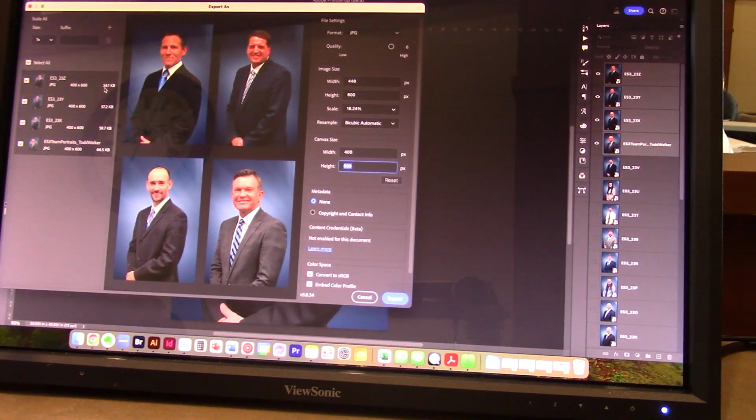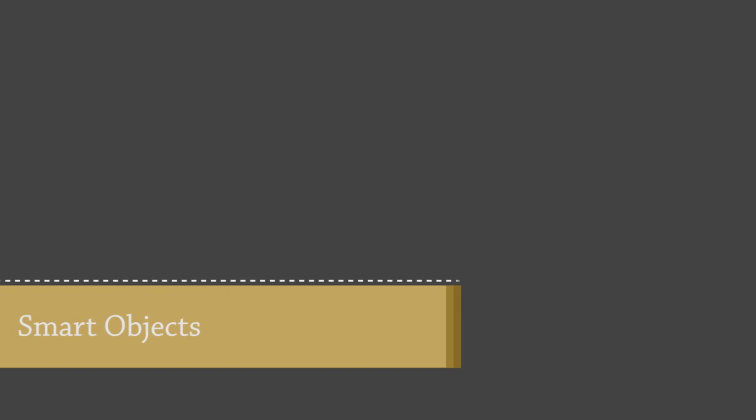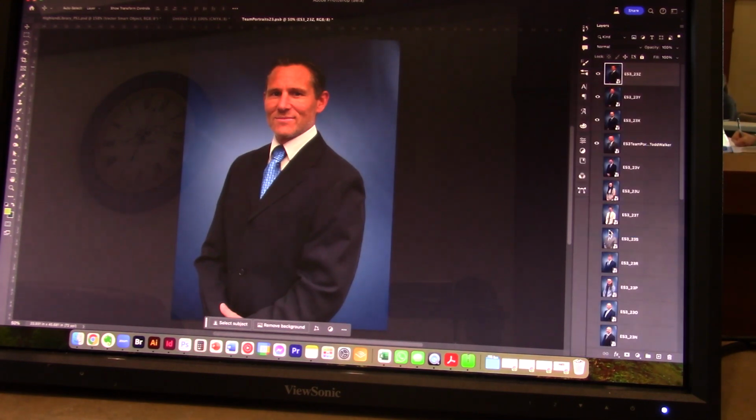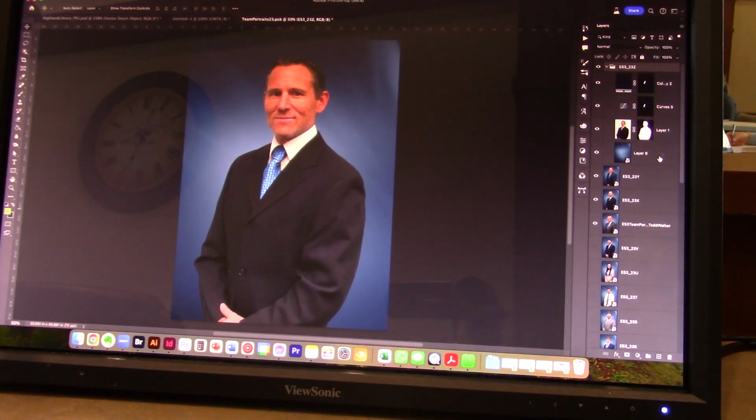So yeah, right here, Doug. In the layers, I have converted them to a smart object. Okay, so right here if you right-click on any of these menus, and of course I've got keystrokes for it all, but we've got a full menu of options here, and of those, there's convert to smart object right here. I can also take my smart object and convert it back to layers, right, which is what you saw before. And now it's converted back to layers.